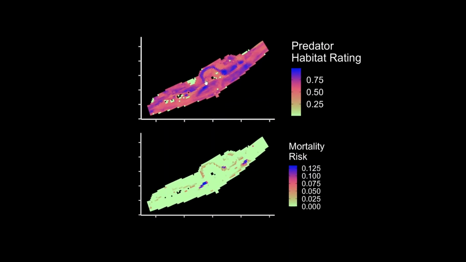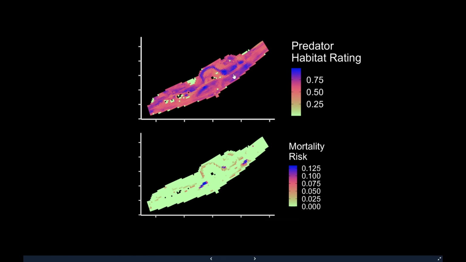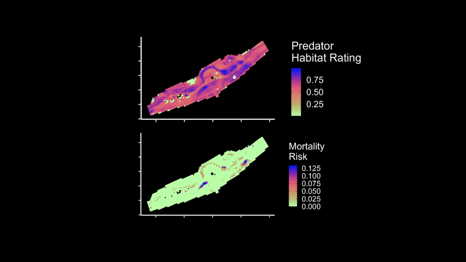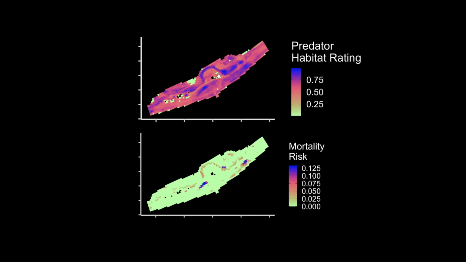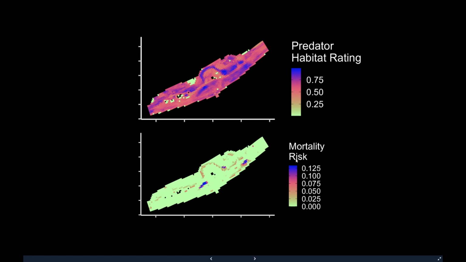So there are several ways fish can die in the river, from stranding or poor condition, but we'll just zoom in here and talk about predation risk. Predators are distributed in a heterogeneous way on the landscape. So there's not just a constant predator field as in some previous models. So you can see here there's a predator habitat rating, which dictates how likely predators are to be in certain areas. Our current model is parameterized for bass and pikeminnow. And then there's a mortality risk, which shows in relationship to a fish of a certain length here.